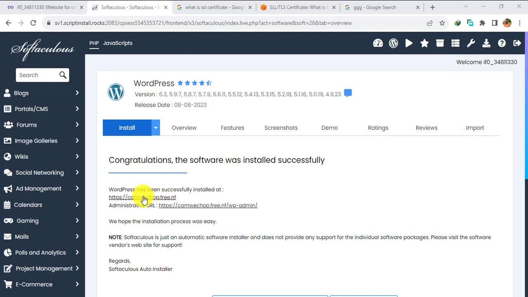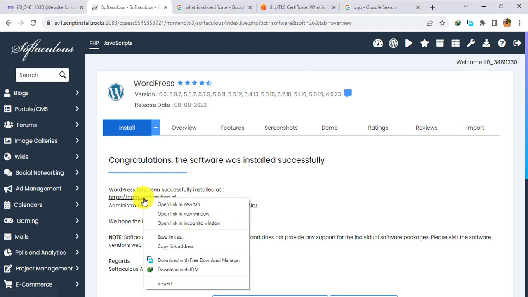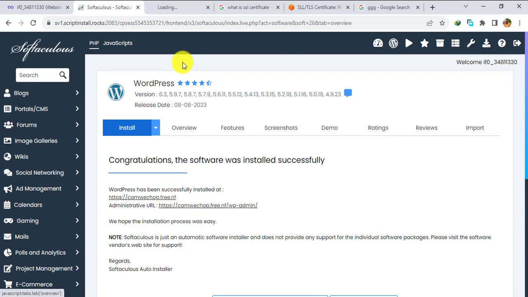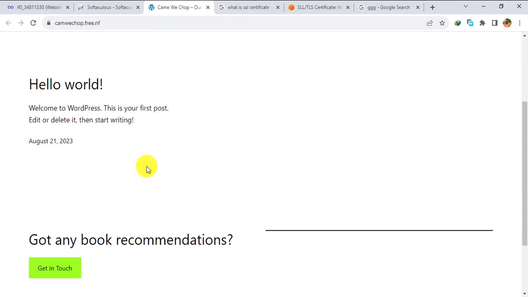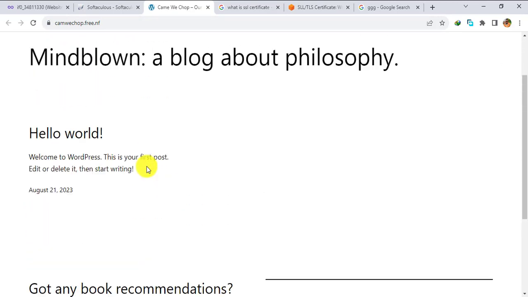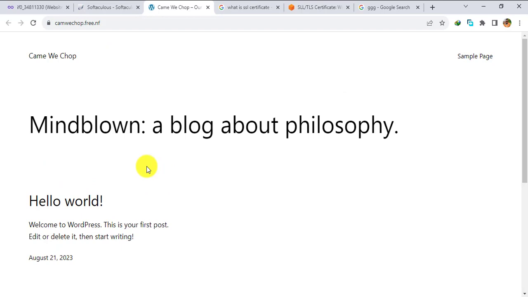Directly from here you can right click this and open in a new tab. You see that your website is active. This is already my website and it is already active, so people can already view this from anywhere else. Now what is left is just to log into the back end of this website and we edit it, add pictures, add images, and make it look the way we want it.